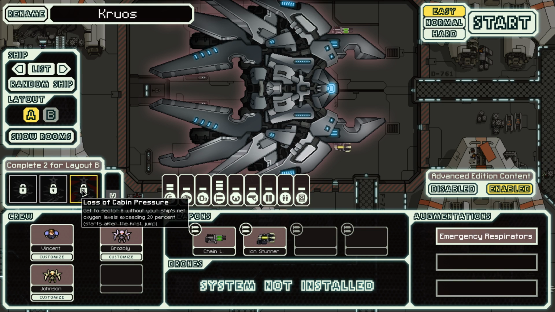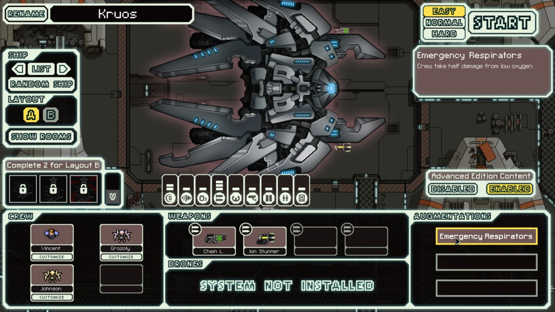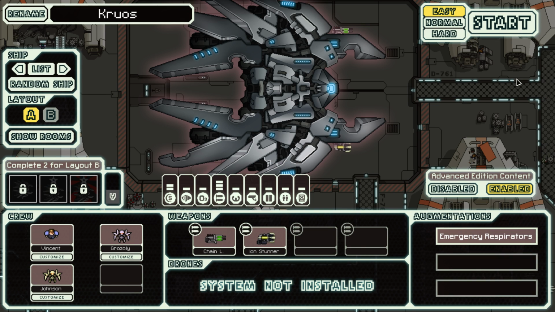Get to Sector 8 without your ship's net oxygen level exceeding 20%, starting after the first jump. So that's pretty much empty the ship except for where the pilot's hanging out, to completely empty. I'm okay with that. So emergency respirators are the crew take half damage from low oxygen. So I guess that means that if you have other crew members in the ship, then you'll do okay.